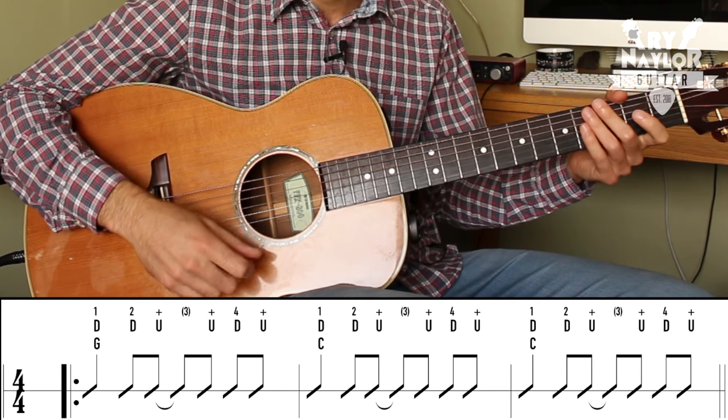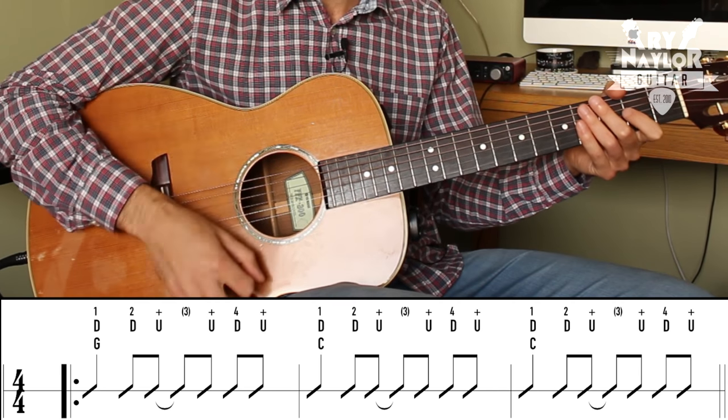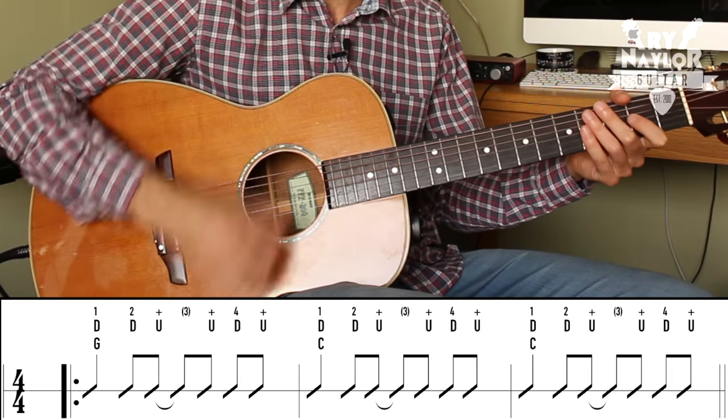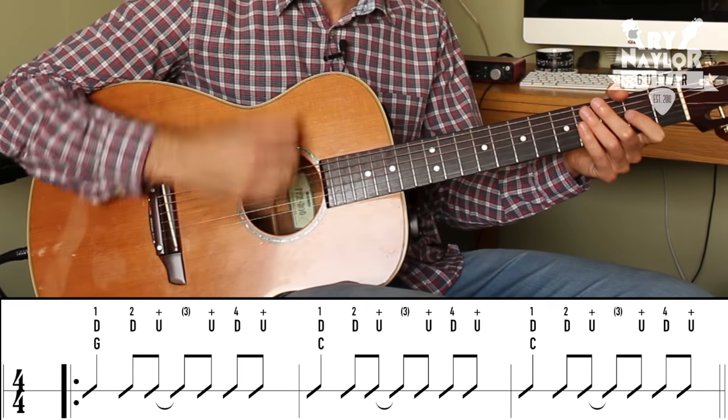So the strumming pattern is a tied strum. It's down, down, up, up, down, up, down, down, up. Okay? Down, down, up, don't let that strumming hand stop moving.